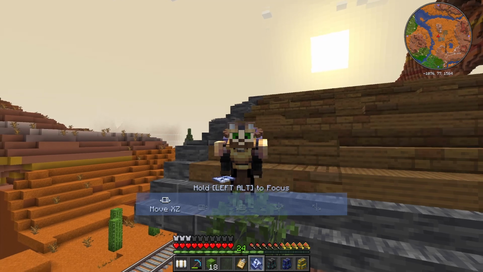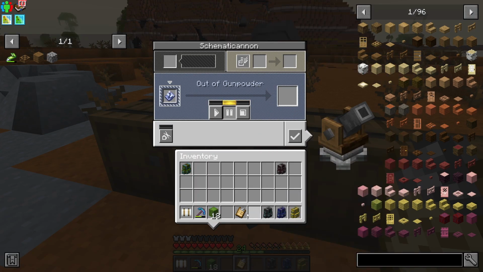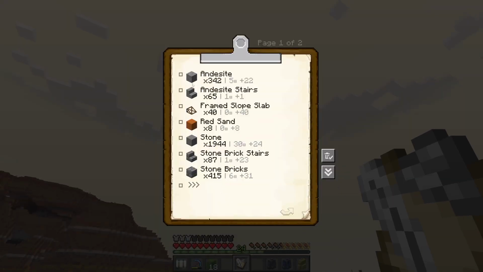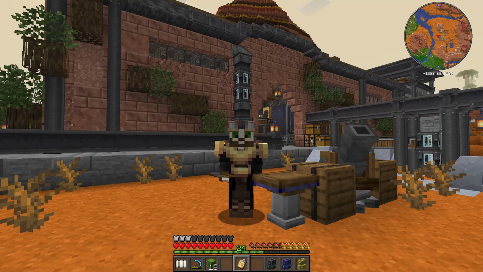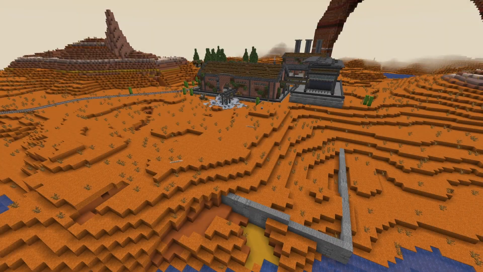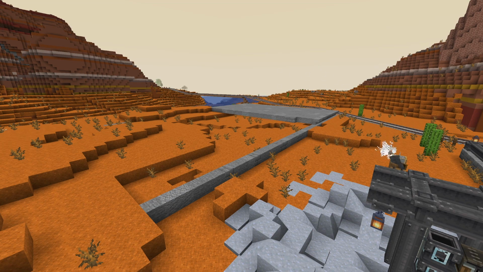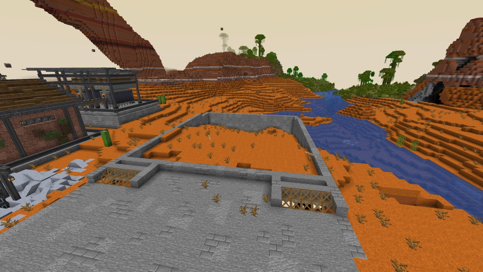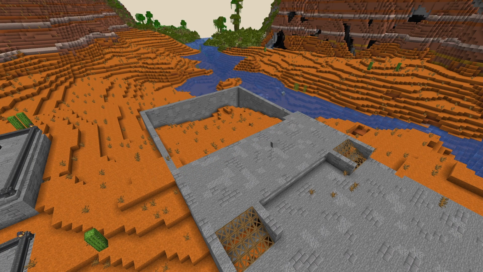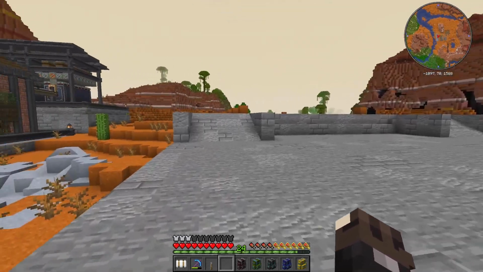So let's quickly see what materials we need for this project. So if I plonk in my schematic and add my clipboard, then we can see we need quite a few blocks. It's mainly stones, andesites and stuff like that, and a few torches. So I'm going to gather all of this up, add it to the barrels, and then we'll do a little schematic build montage. And now we have our little platform in here, and it's ready for our next factory.